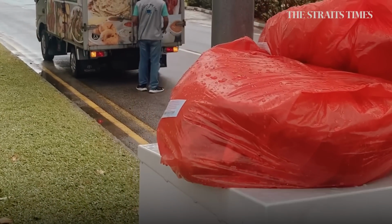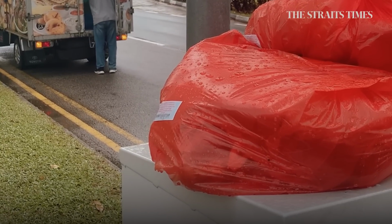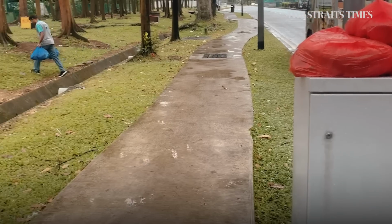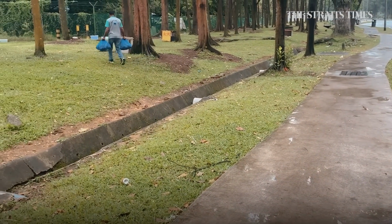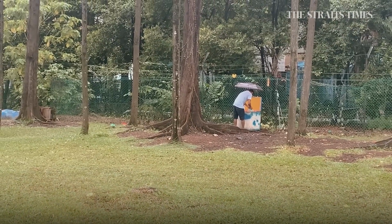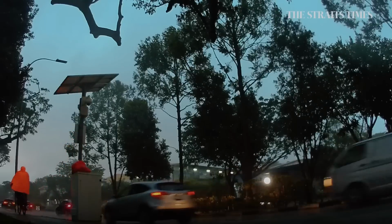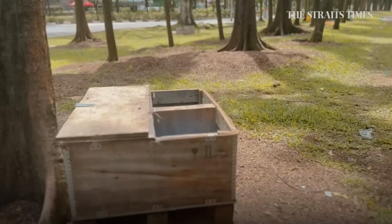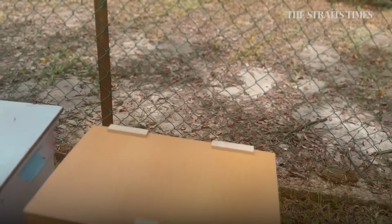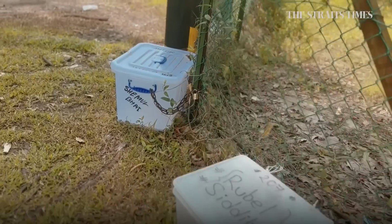All food establishments licensed by the Singapore Food Agency, including caterers, are required to comply with SFA's regulatory requirements, regardless of who they supply food to. In this case, that means food should be delivered in a timely manner, and it should be collected promptly upon delivery. After being alerted by the Straits Times, Dormitory Association Singapore Limited reached out to the dormitories and confirmed the street-side containers are not provided by the dormitory operators.